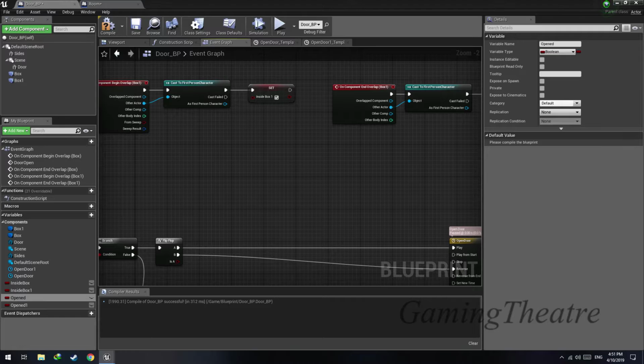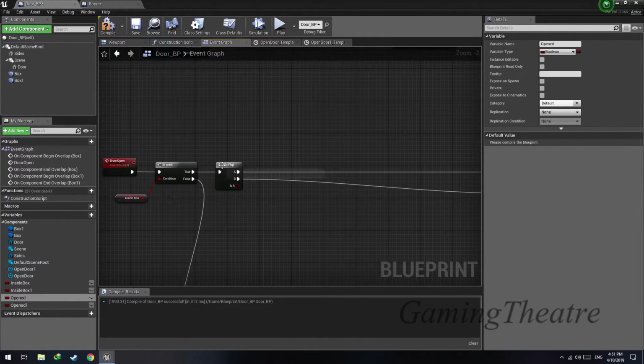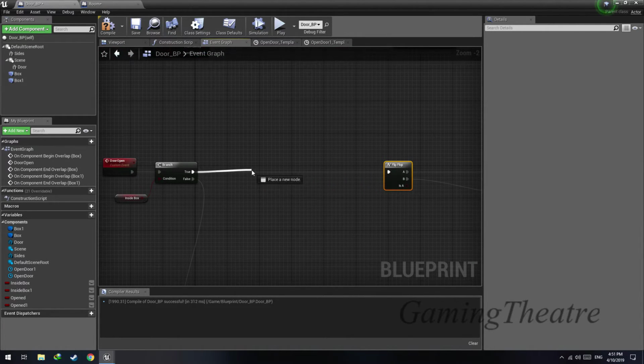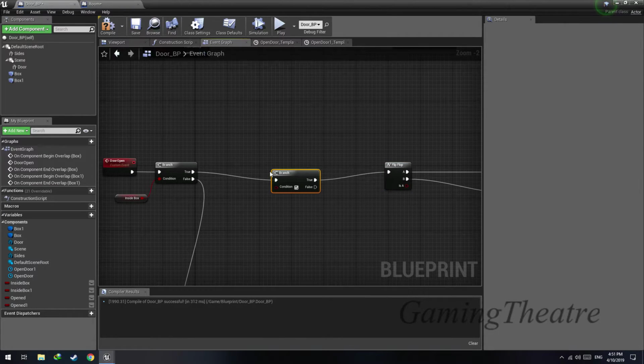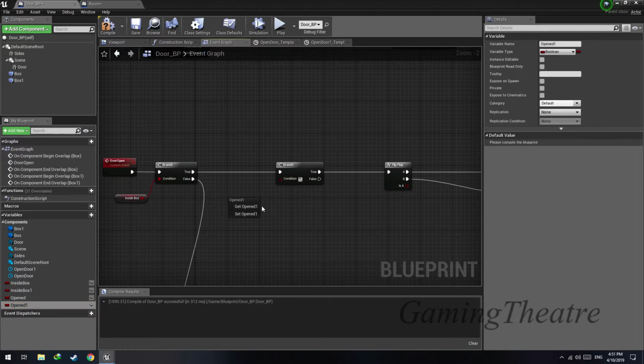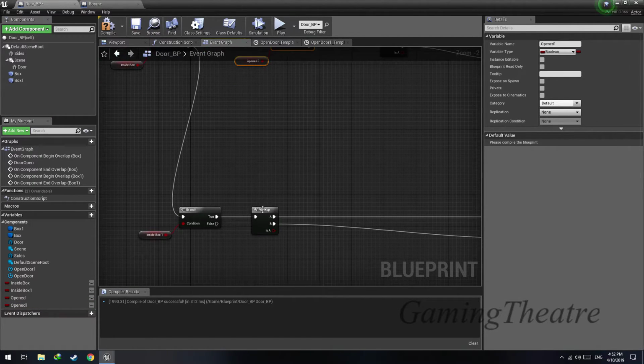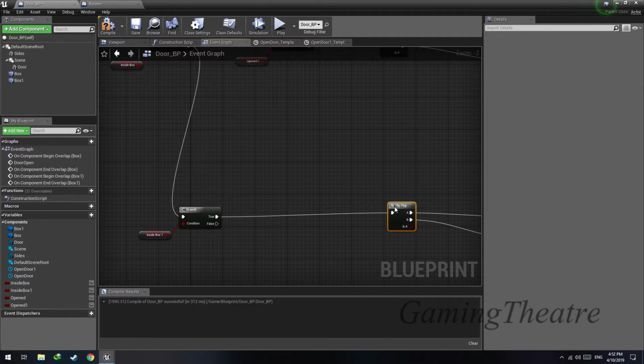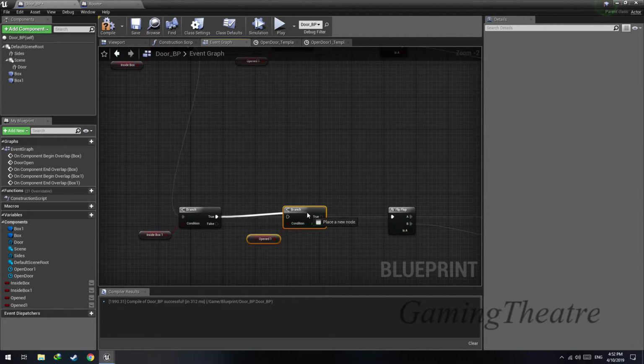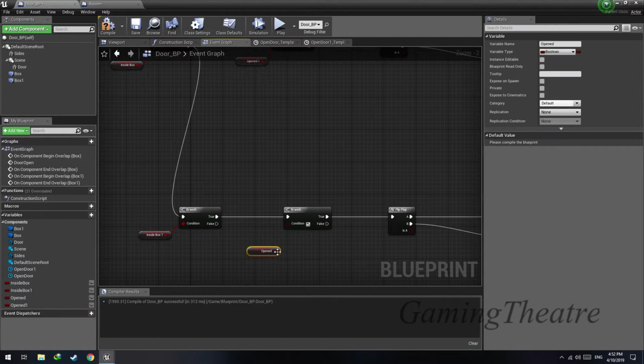Before we allow it to open the door, we have to check whether the door was previously opened or not. Get opened 1, set it here. Same thing here. Before we open the door, add a branch in between these two, and instead of opened 1, we get opened 0.